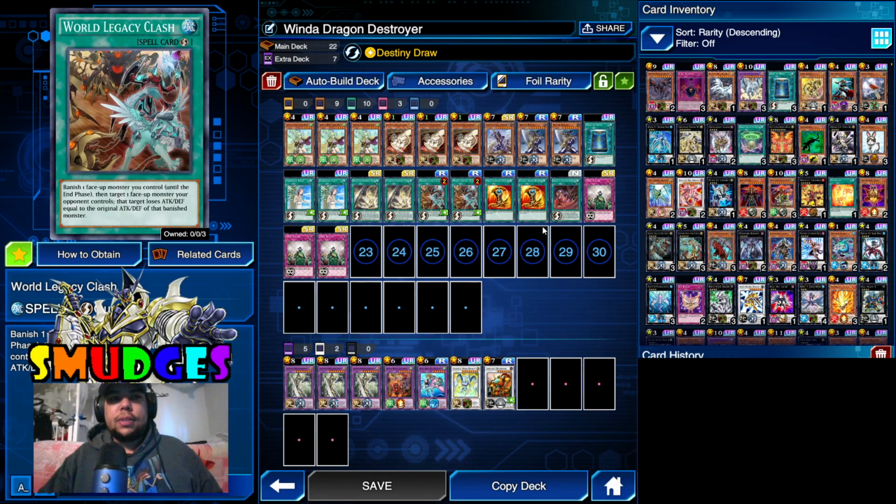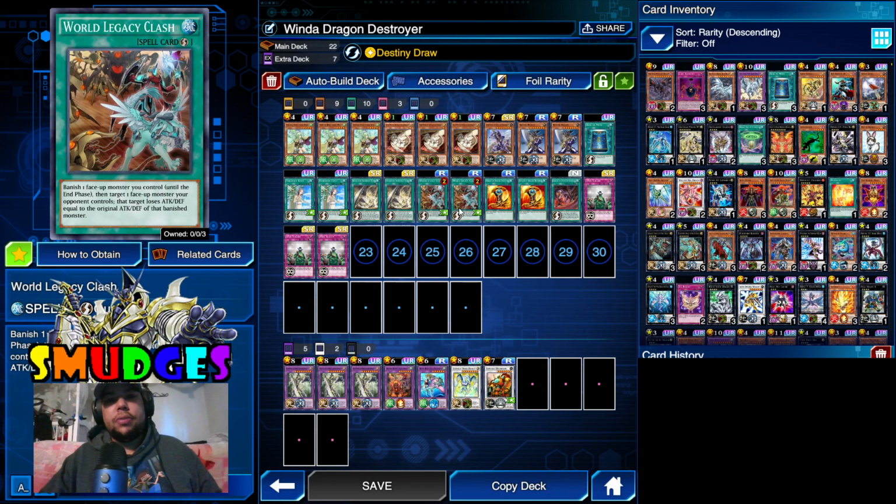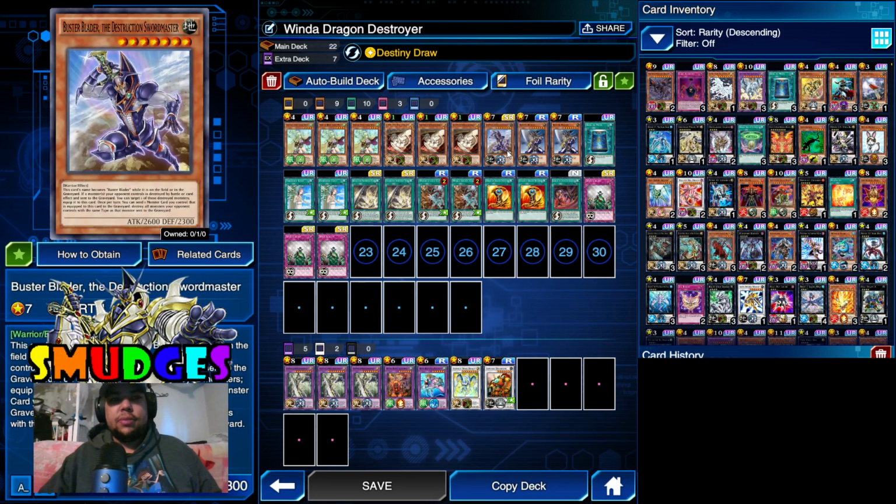Okay, so we're playing 2 World Legacy Clash. Now this card was clutch here and there. I would say it's also pretty bricky too. I probably would cut these. Well, in my final build, I ended up cutting the Destruction Swords and a World Legacy Clash for 2 Book of Moon, which, now that I'm reading this deck off to the internet, I think maybe just cutting these for Book of Moon might be better. I think maybe having this might be a little bit better.